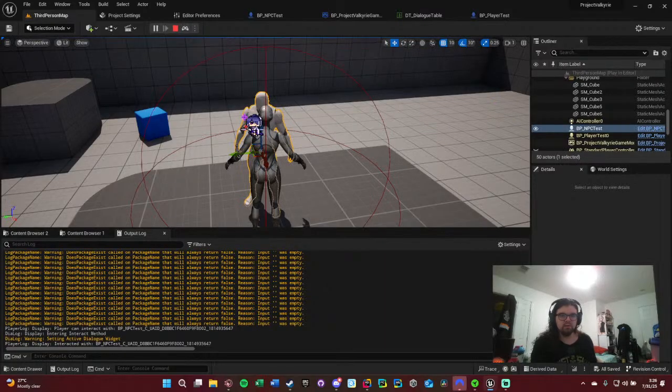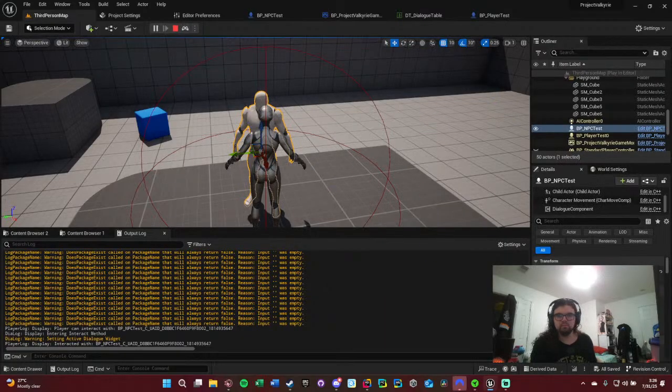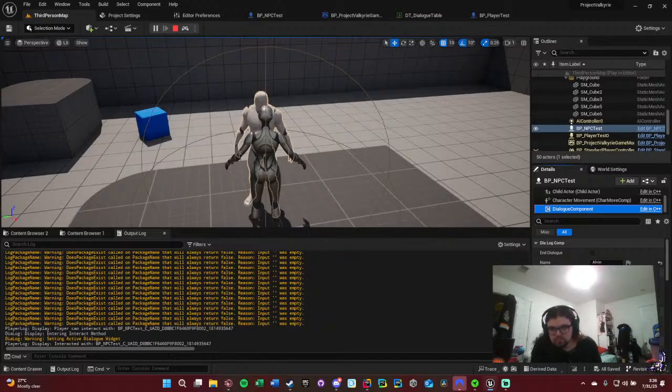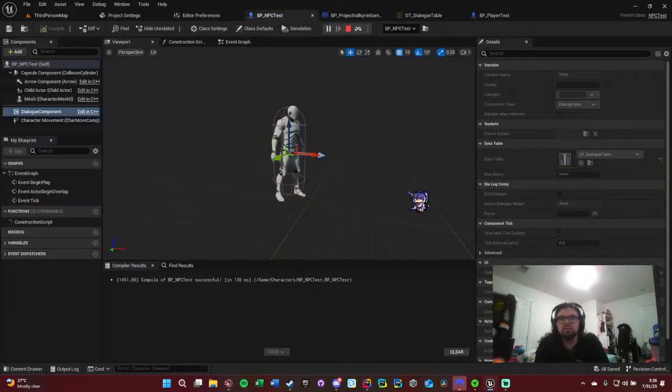F8. Go into the dialogue component. Interesting. So I can't see it anymore.